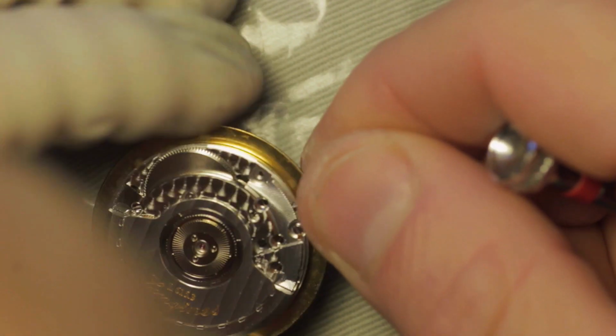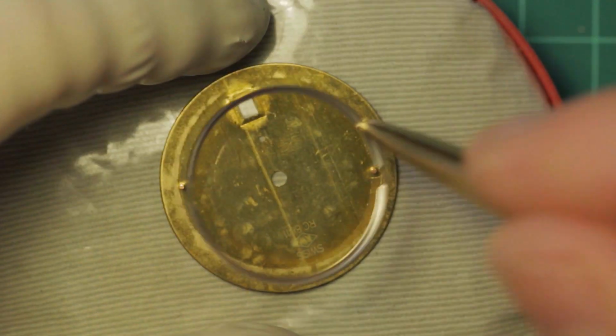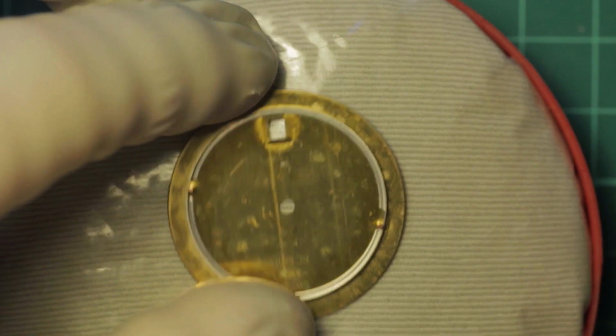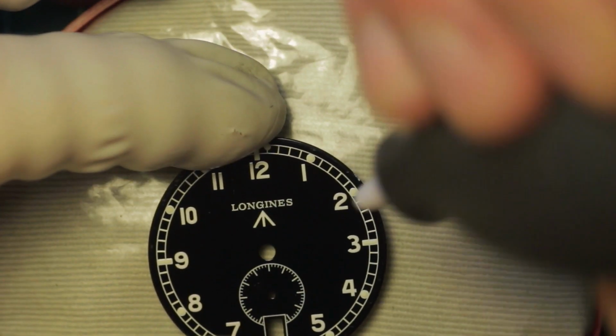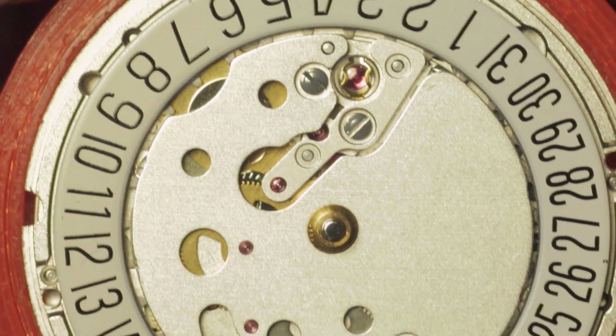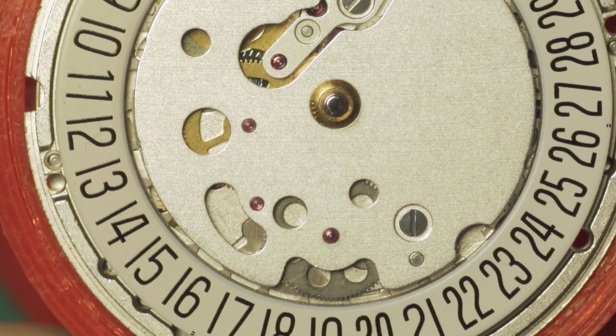Here I'm removing, turning the eccentric screws which hold the dial feet. Unfortunately you can't really see that, so my apologies there, but there are two opposite one another, and they're eccentric screws with a flat side, and you turn them so that the flat is by the dial feet, and there you could see the aluminium movement spacer ring which fits around the rim of the dial, spacing the dial appropriately.